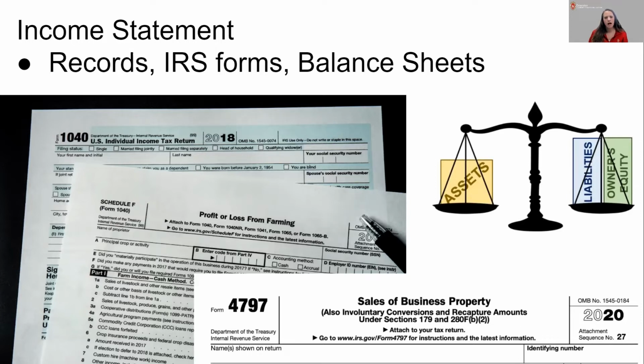Internal Revenue Service or IRS Form 1040 Schedule F for profit or loss from farming, and the IRS Form 4797 for sale of business property may be used when creating your cash income statement. Your income tax return, although useful for verification purposes, is not a substitute for the income statement. The current beginning and ending year balance sheets are also needed for determining accrual adjustments. The change in capital assets can be found on IRS Form 4797 and will also be needed for the income statement.